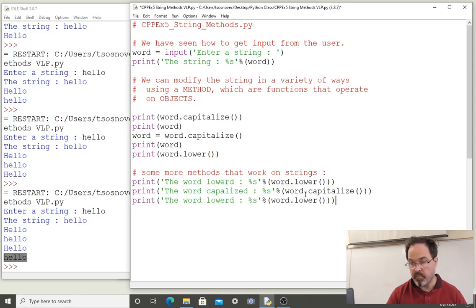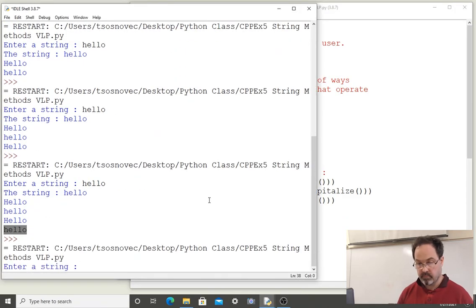Here's another method called title, and we'll change the appended function to title. Let's observe these effects. Enter a string.